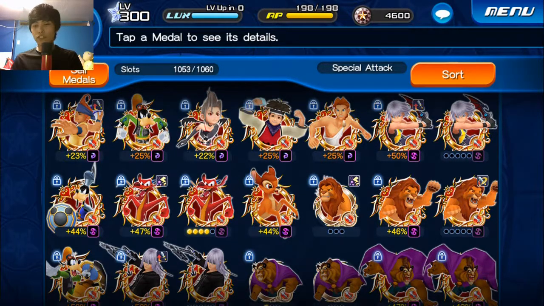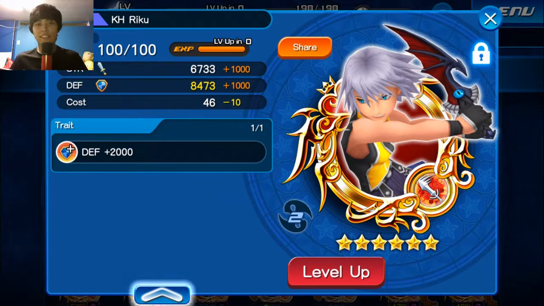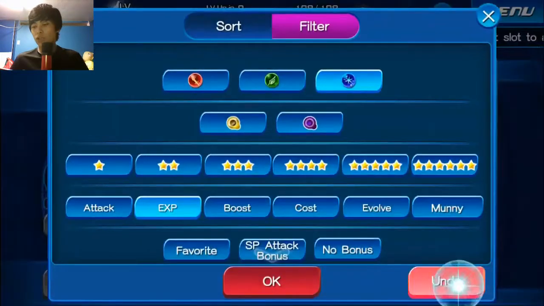So our first metal that we are going to trait roll is going to be our KHUX. This metal was really good back in the day because it was an AoE that pretty much did a lot of damage for cheap gauges, back when gauges were only refillable by things like Attack Price Plus. So the current trait that I have on this metal is Defense plus 2000. Now that's bad for this because this metal is an attacker. It's meant to deal some damage, so it's not a good trait for it.